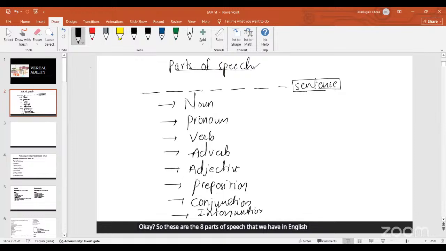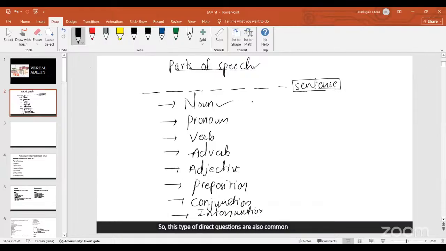There are lakhs, crores of words in English, and those words got categorized into a total of 8 parts of speech. We'll discuss one by one now, as it is important for understanding how to prepare a sentence. Sometimes questions are very direct, where they will give you one sentence and underline one word and ask you to choose the correct option, like under which part the word is categorized. So this type of direct question is also common.